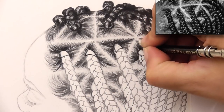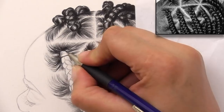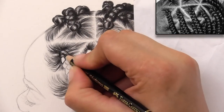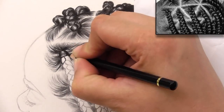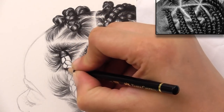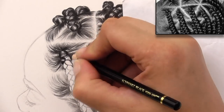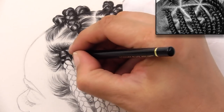Before jumping into the braids, I really wanted to make sure I added that black — going over all of the roots and adding that black so I can get a guide and feel a little bit more comfortable about jumping in on the braids. I didn't want all of the roots to look really plain. I wanted to start drawing the plaits knowing there was already some black laid down, otherwise it would just look weird. You can do it later if you want, but afterwards your hand's going to go across the braids and it may smudge. So I just thought I'd add that black. Here I decided to start out with the 2B pencil as I had on the ones above.